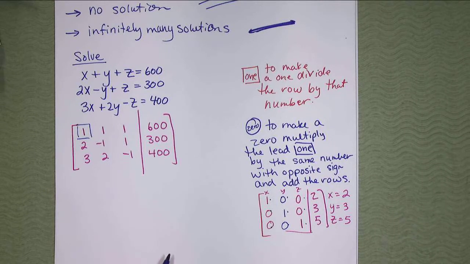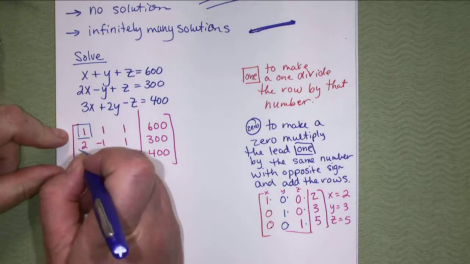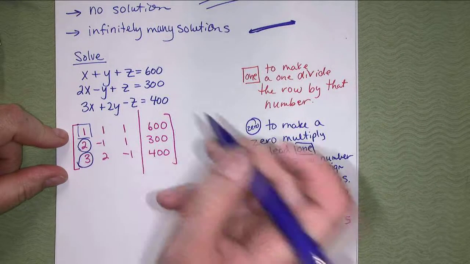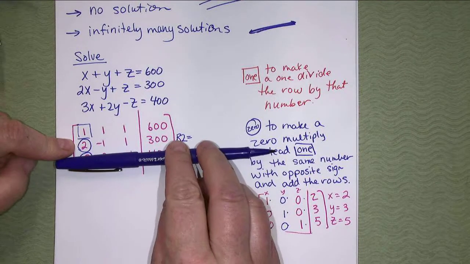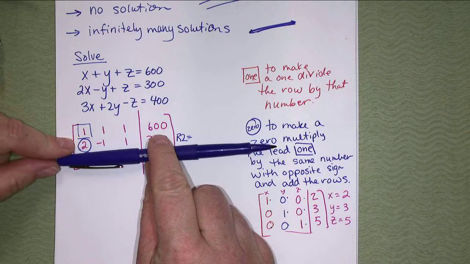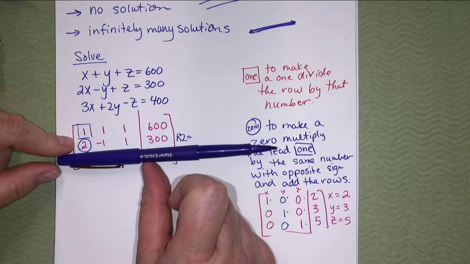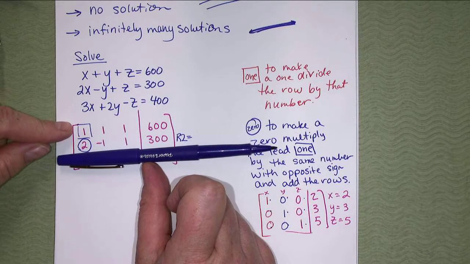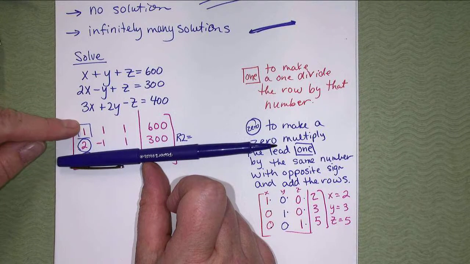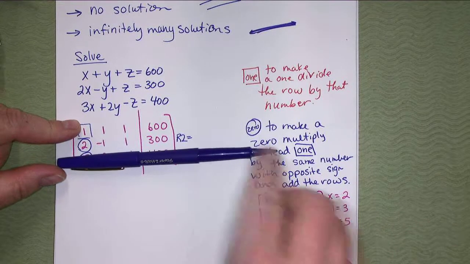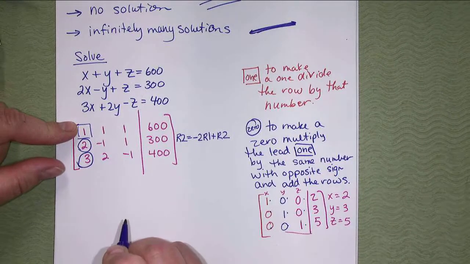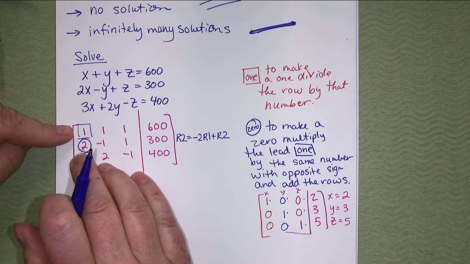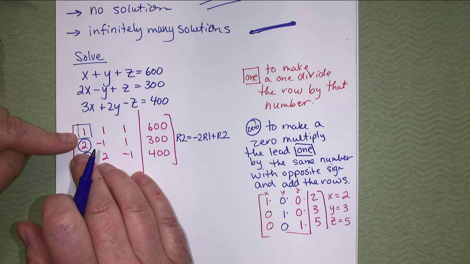Now we want zeros underneath the 1. So in row 2, forgetting about the last row, we'll concentrate on the first 0. Okay, so forget about this one. So really you're looking at these 2 rows. The one with the lead 1 in it, you're going to use to make a 0. So this is a 2. The 1 here needs to be a -2. Same number, opposite sign. So you would say that the operation is -2 times row 1, and then you add them together, plus row 2. So you multiply the lead 1 by the same number, opposite sign, and then add them together. And that'll give you your new row 2. Row 1 doesn't change, that just stays.